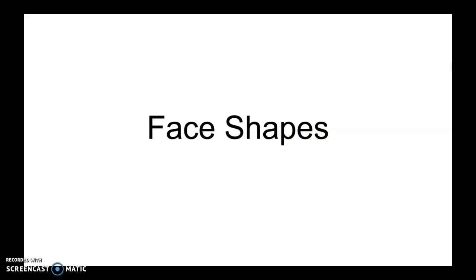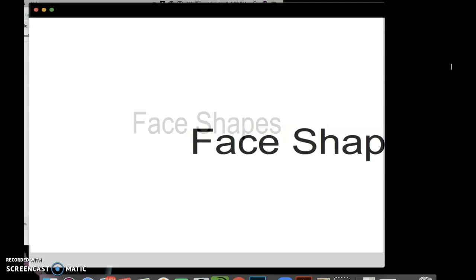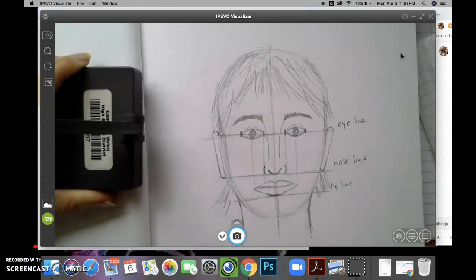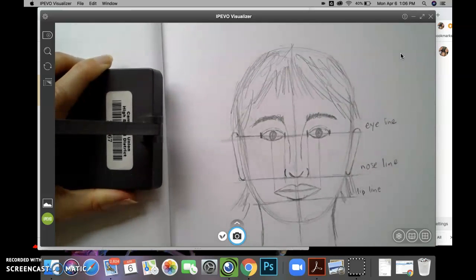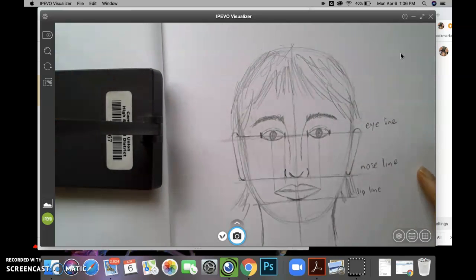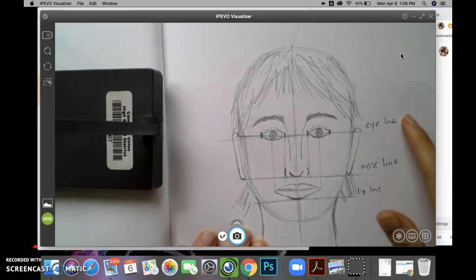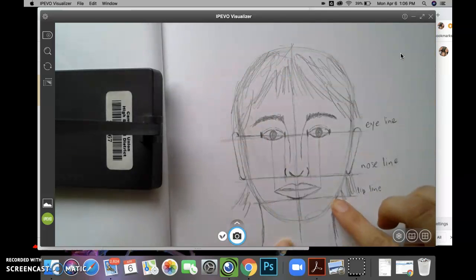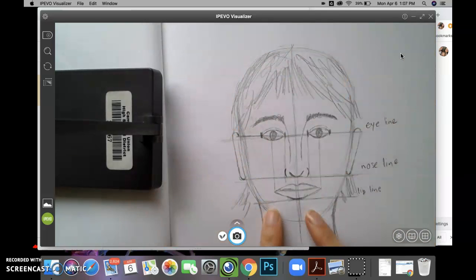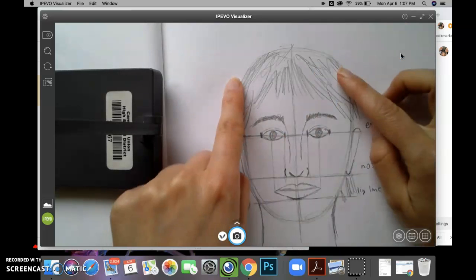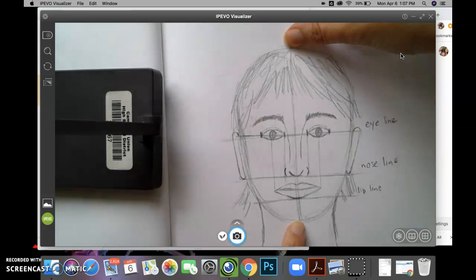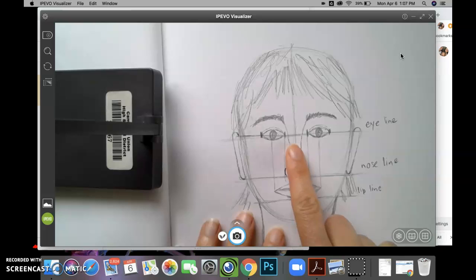But before we do that, just a little reminder about something we learned last week, which is we did a lesson on facial proportions. Just remember that when we're drawing the human face, we start with drawing the overall human head. The head's usually a little bigger on the top and a little smaller on the bottom, because the head comes down into our chin and our brain is up here, so it takes up more space. Remember that halfway from the top of our head to our chin is our eye line.